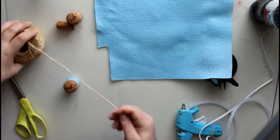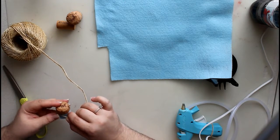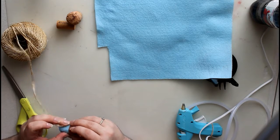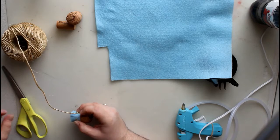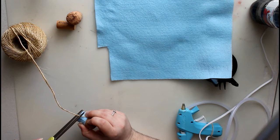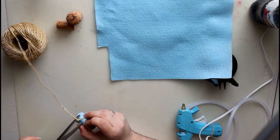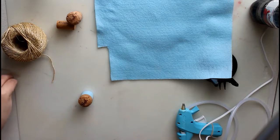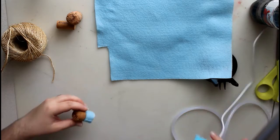Next I'm going to take my twine here and wrap around just slightly below where the felt starts. Again, I'm going to use hot glue to do this.